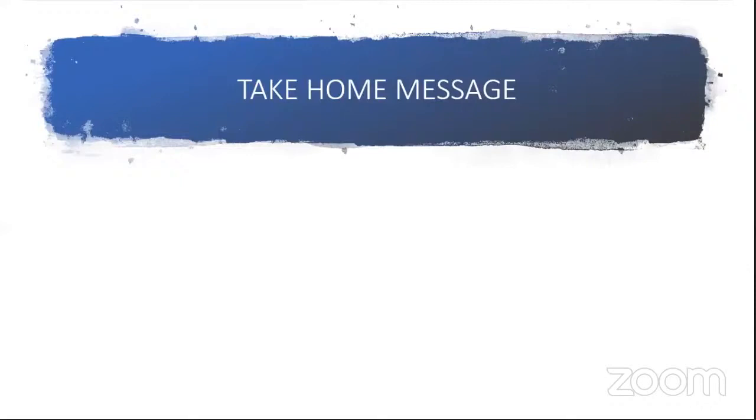Finally, the take-home message: the 3 steps in the teaching-learning process are: the pre-active phase refers to planning, the interactive phase refers to the conduct and management, and the post-active phase refers to the follow-up and consolidation. These are the 3 important points in the teaching-learning process. At the end of my session, this is the take-home message of my presentation.